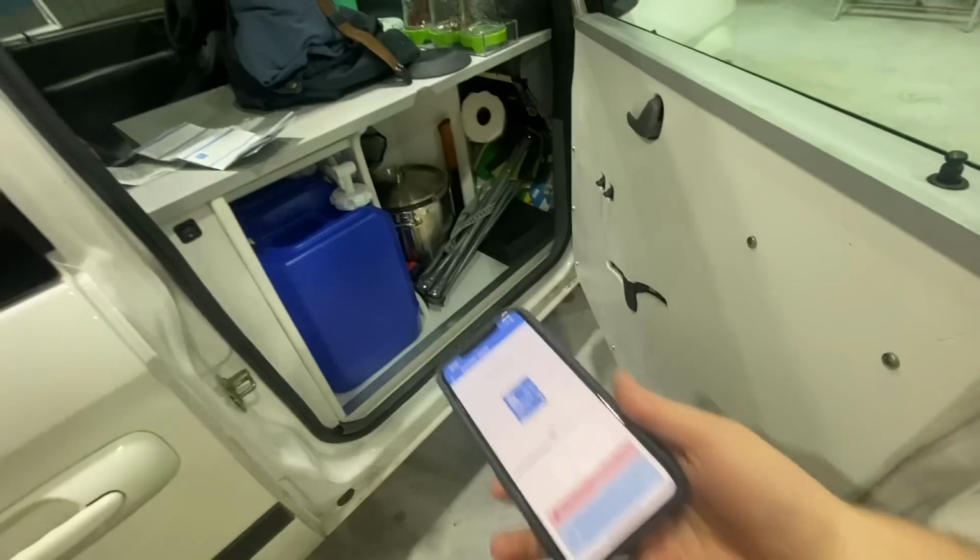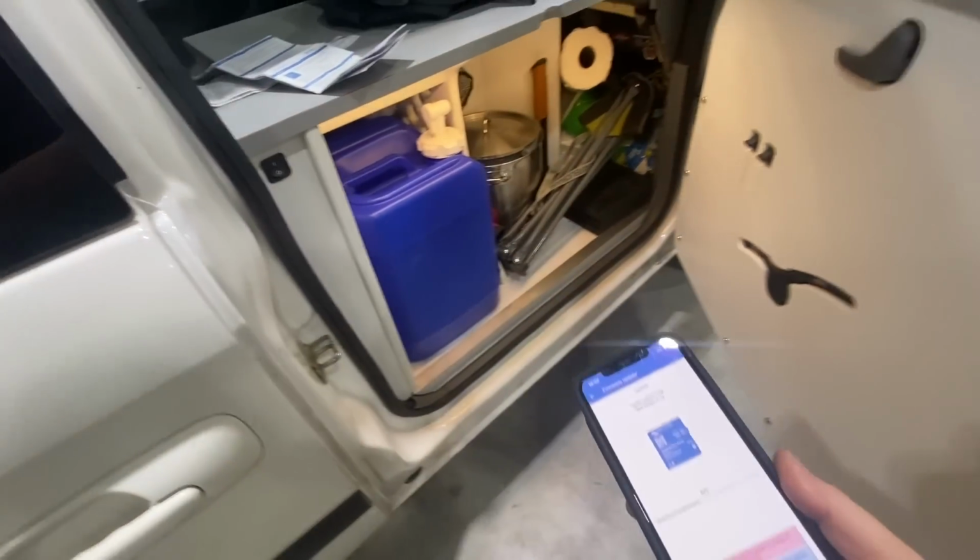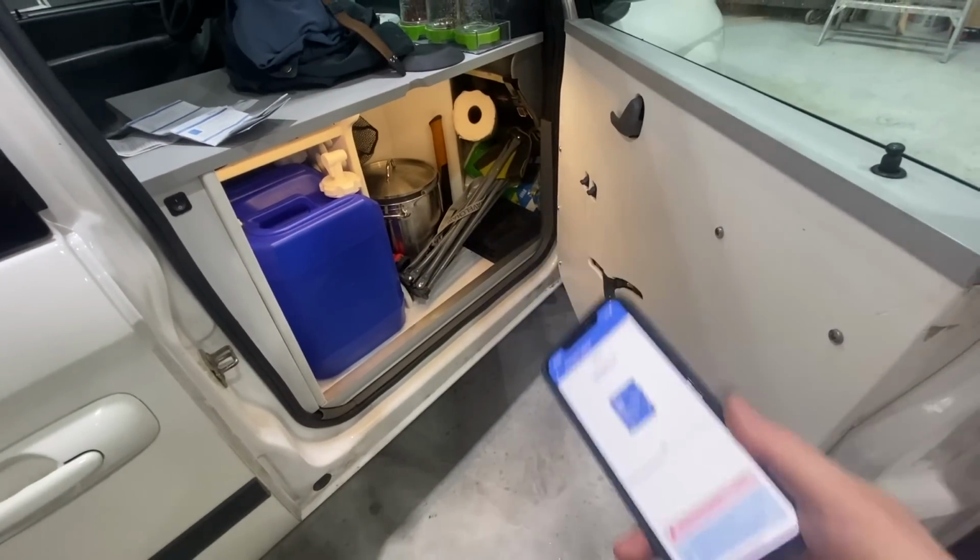Everything else is done. That cabinet in there is pretty sick. I love the light in there now. That's such a good feature.